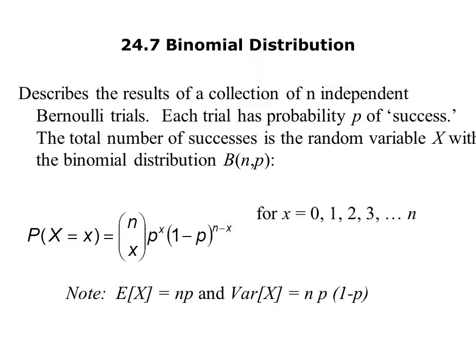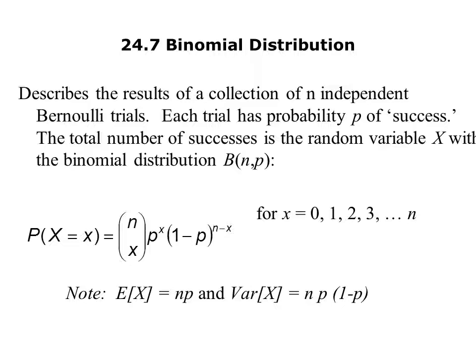In order to apply the binomial distribution, it's going to be telling us, for example, if we're interested in heads in a coin toss, it could tell us how many heads we might get in 6 tosses of the coin. You might toss the coin 6 times and get 0 heads, or 1, or 2, or 3, or 5, or 6. Can't have more heads than tosses.